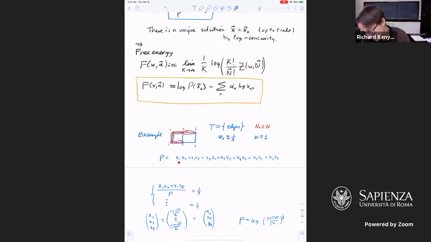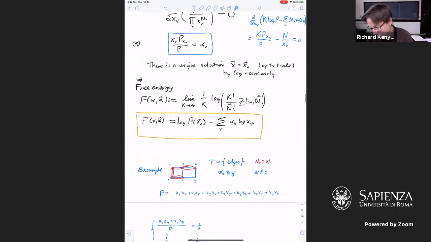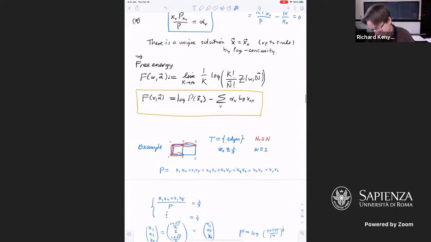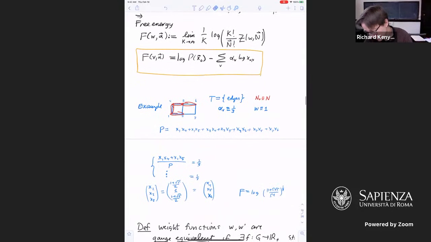This polynomial is the sum over all the tiles where the monomial has the x variables. X14 corresponds to this tile, X15 corresponds to that tile, and so on. And then the criticality equations here, the ones we need to solve, you can just write them down here, and you can either solve that by hand, or you can use your computer to solve it, and then you find, here's the solution.